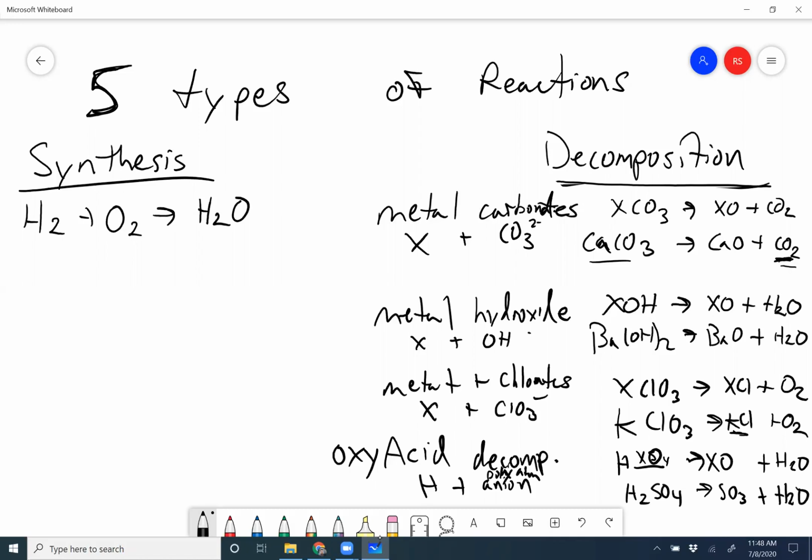So if we take some sulfur trioxide and water and we put them together either using fire or electricity, it will form sulfuric acid. But you can also heat up the sulfuric acid and it will decompose back into the sulfur trioxide and the water molecules. So those are special kinds of decompositions. So basically, when it comes to synthesis and decomposition, do you have one product? That's a synthesis. And do you have one reactant? That's a decomposition.